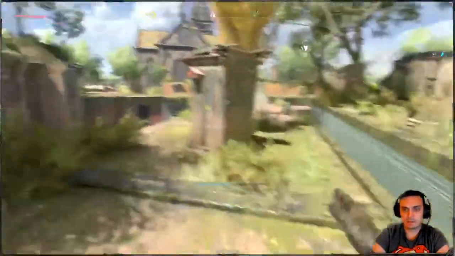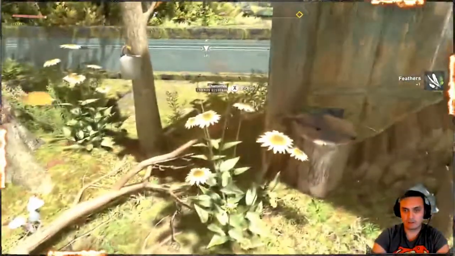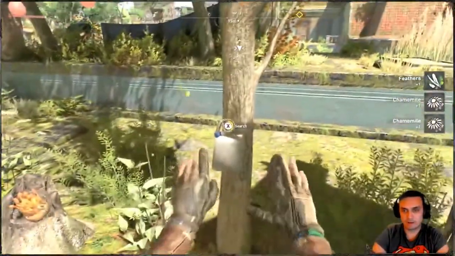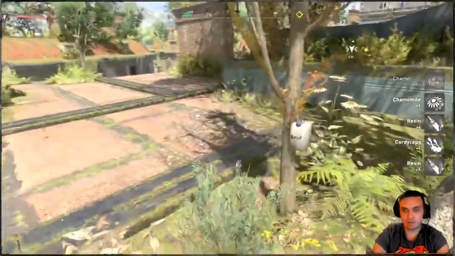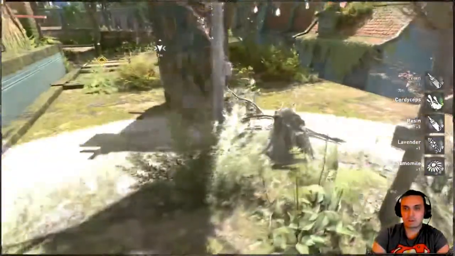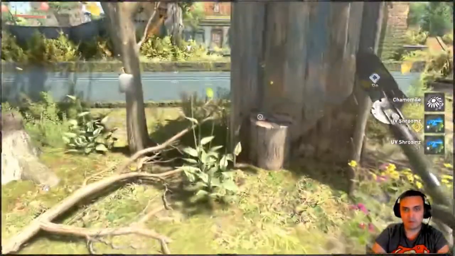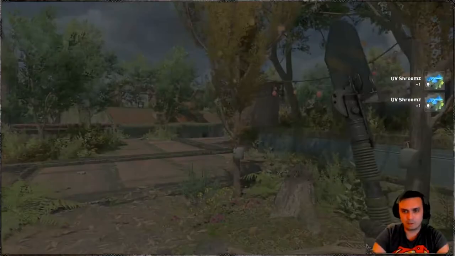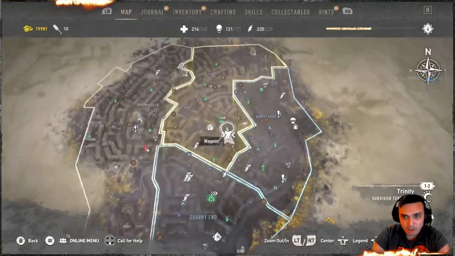Sometimes do have in mind that these things are guarded, either by renegades or bandits or zombies and stuff like that. So do have that also in mind. So there we go, we picked it all up. Oh no, we haven't picked up the mushrooms. I'm not picking up the weapons because I don't really need them. I'm pretty good. The next spot is right here.